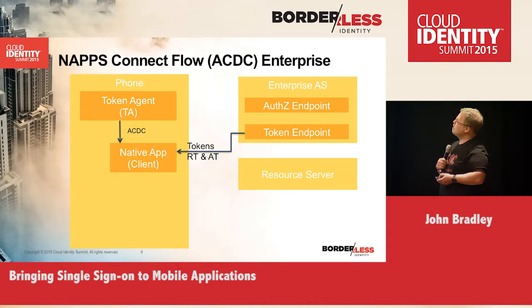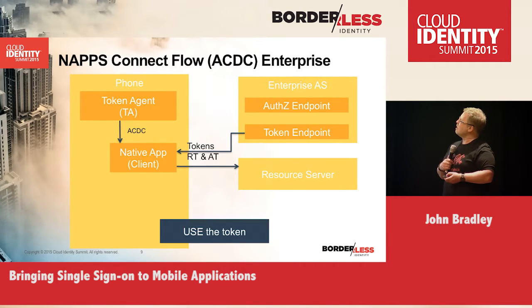We decided that it was best to have a default pattern where the native app would have its own refresh token, which can then be revoked out of band, rather than what we had imagined in some of the early versions, which was using the assertion, the JWT assertion flow. But that meant calling back to the token agent to get new tokens, etc. That really had problems, at least on iOS. So that's why we've gone with giving the app its own refresh token. It then uses the token to access the resource server.